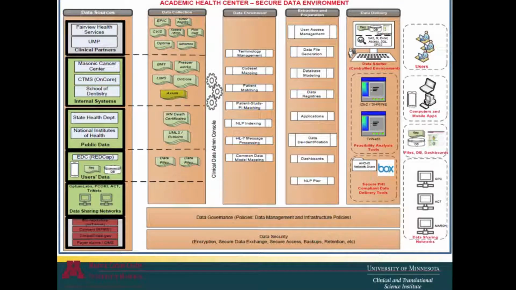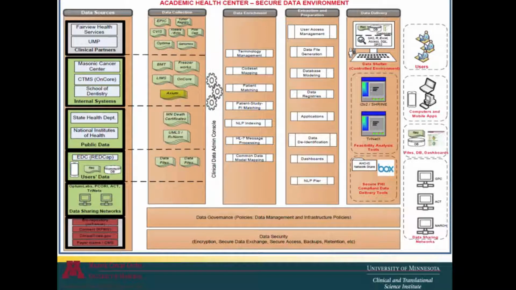Once you extract the data, for multiple reasons we put it for you in the data shelter. I know sometimes it's inconvenient for researchers to put it in the data shelter, but that's our agreement with Fairview, to have it inside a sandbox. It's a controlled environment. It cannot be shared outside the environment without appropriate approvals. If it is fully de-identified data, we can take it out of the data shelter and push it to you. If it is a limited data set, we'll need to have a data use agreement with you and then run it by a data governance committee from Fairview.